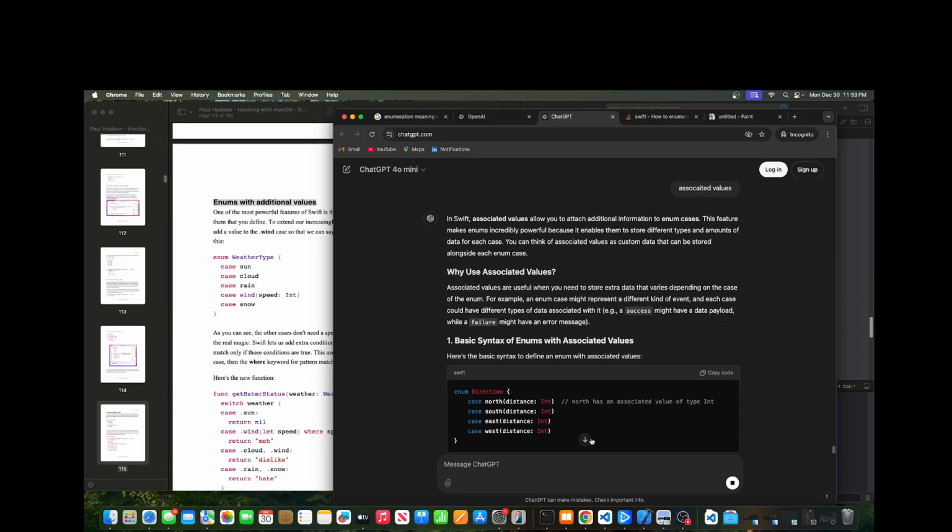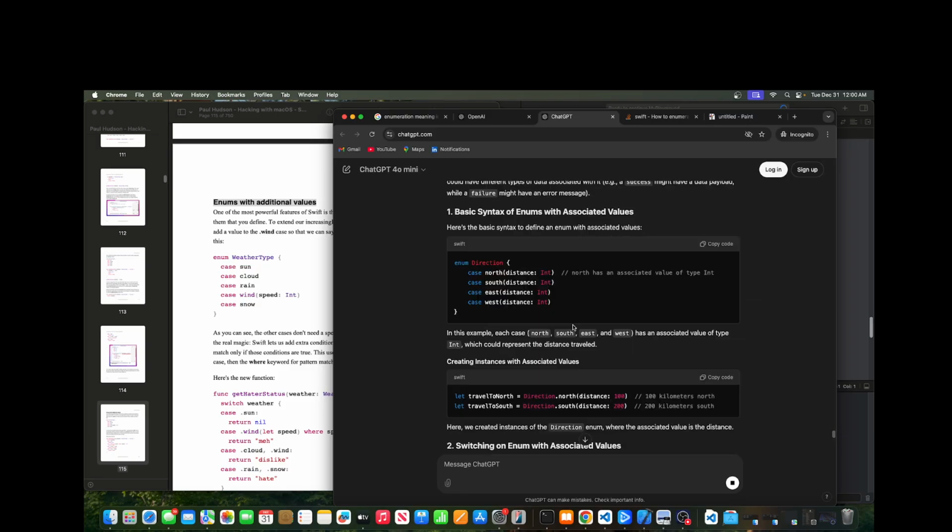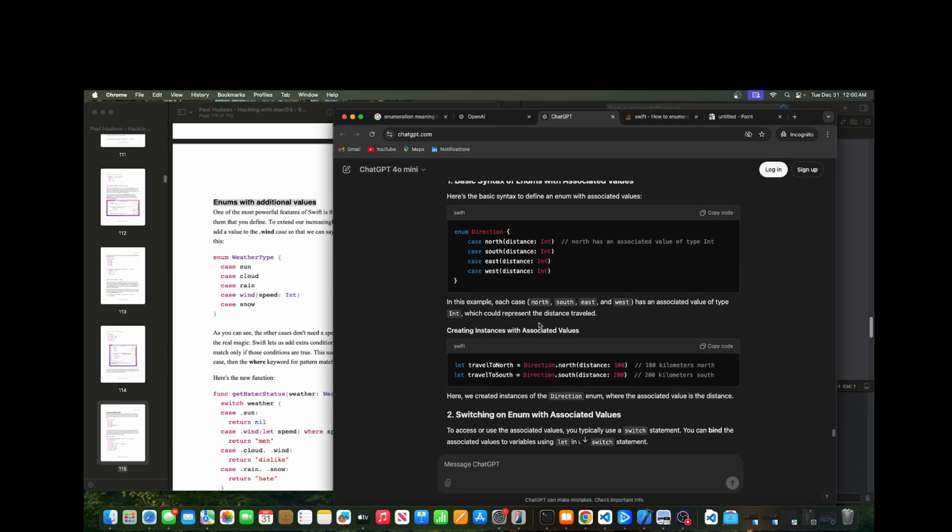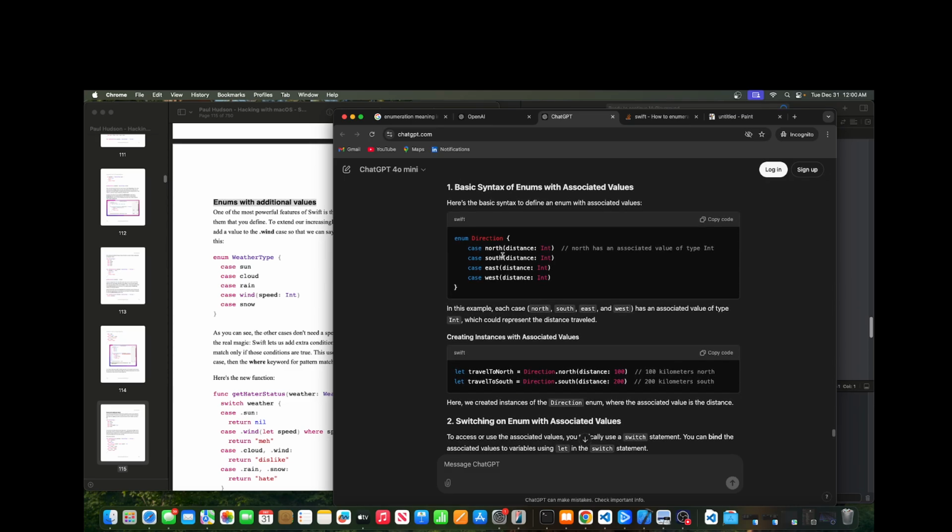Associated values allow you to attach additional information to a case, and now it has an associated value of type int.